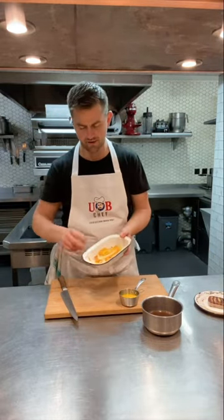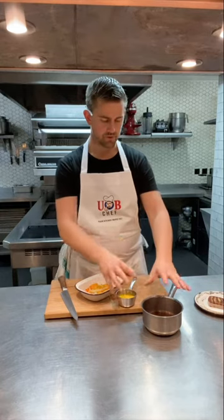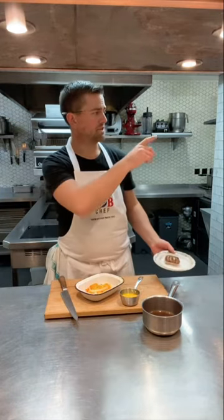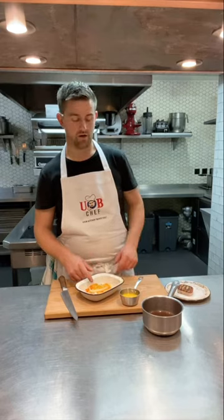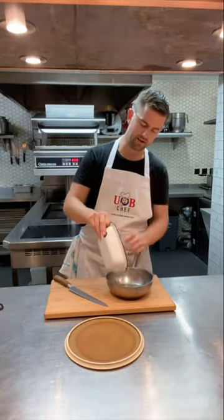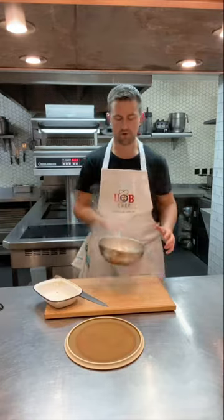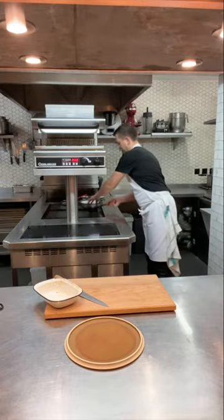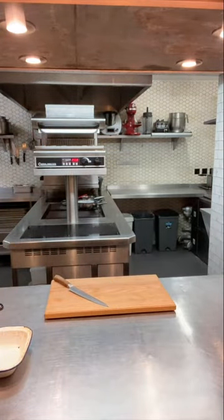We've also got fettuccine and vegetables — carrot, mooli, and celery in there — along with lamb sauce and a squash purée. The squash purée and lamb sauce just go onto the heat to warm up prior to serving. Once the rump of lamb is 10 minutes away, we'll get our pressing in. For the fettuccine vegetables, add a touch of oil to a heated sauté pan, add the vegetables, and then about 2 tablespoons of water or stock. Put the lid on, give it a shake, and set aside. Make sure you get your plates in the oven for the lamb as well.